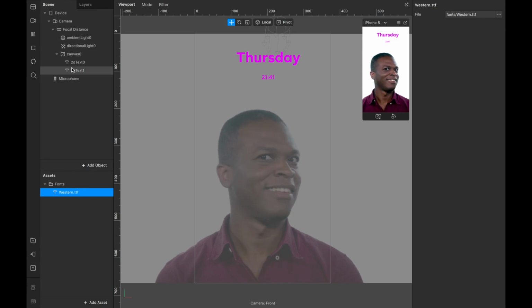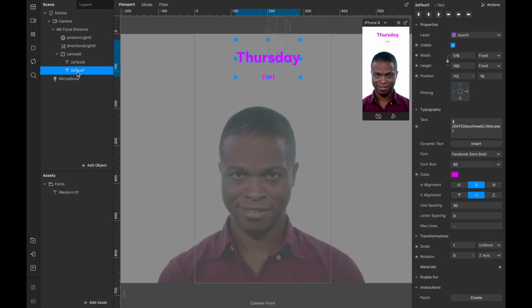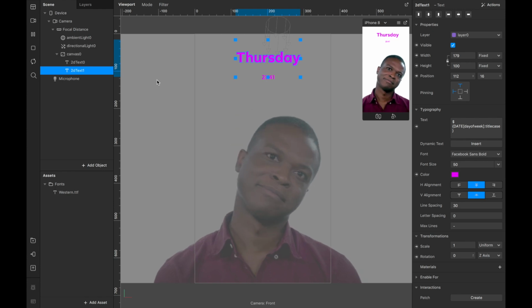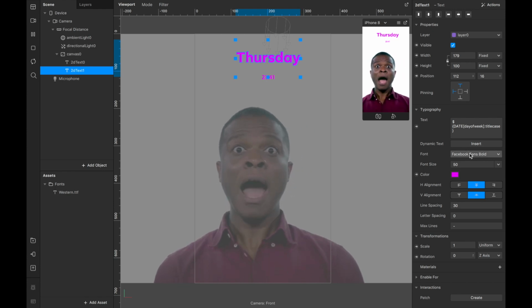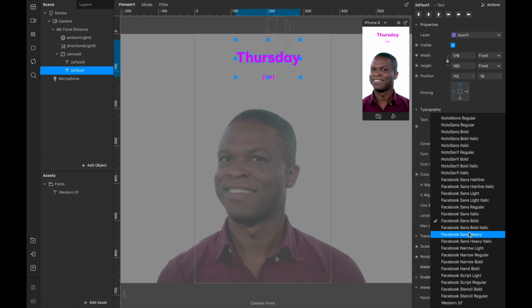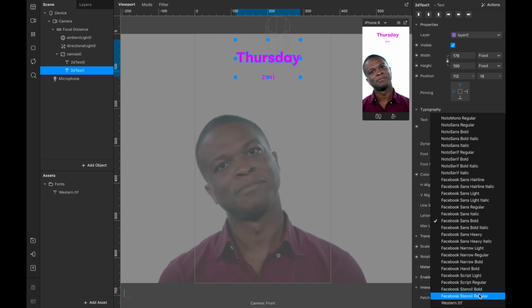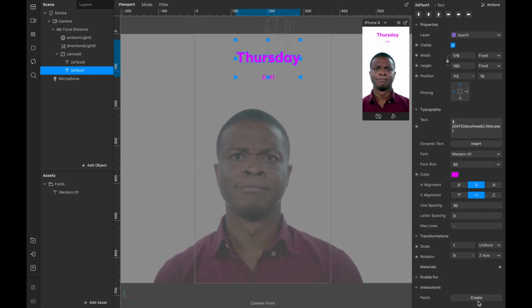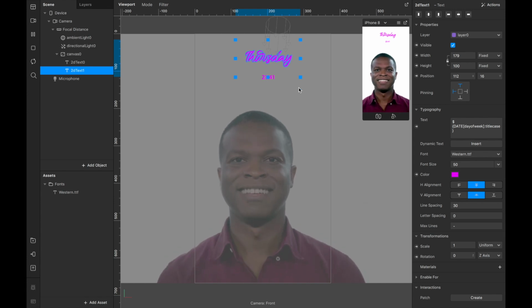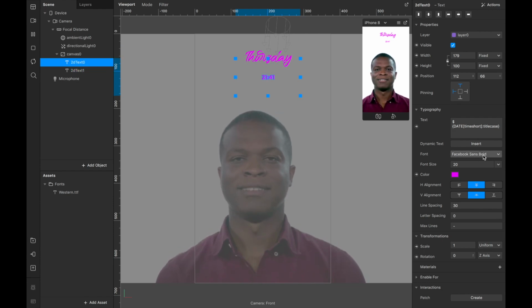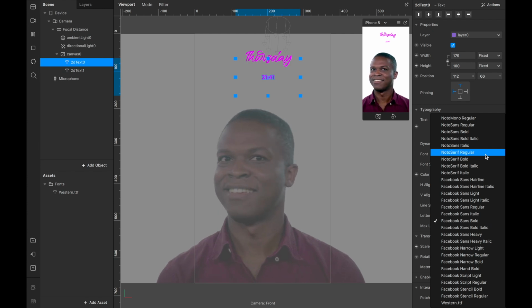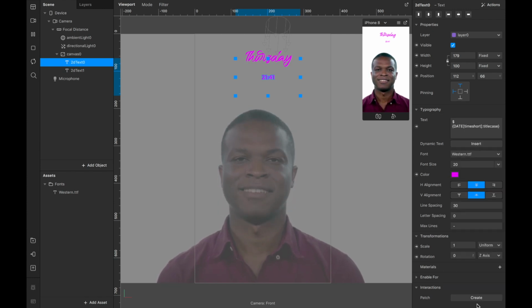So let's go back to the text in the top left corner, step on to the text, and right here on the font we are looking for the font we have. You also can choose any of the fonts which Spark AR Studio has already, but as I said, it's kind of boring, so we're looking for something more interesting. And here you go, this is the font I have. The same we do for our timestamp. We go to the font section in the right hand side and scroll to the bottom, looking for our font size. Great, and that's it, we are done.